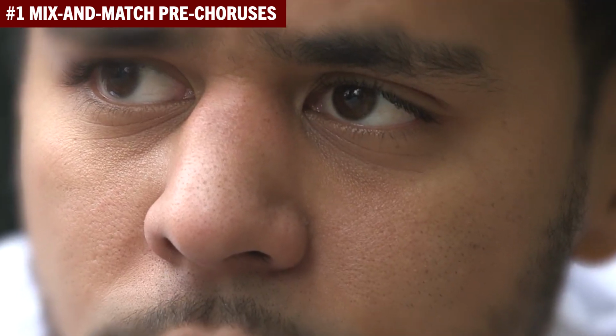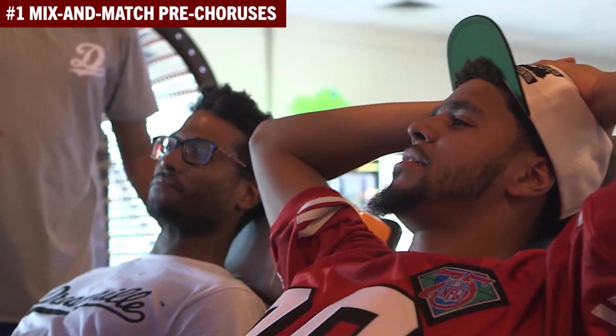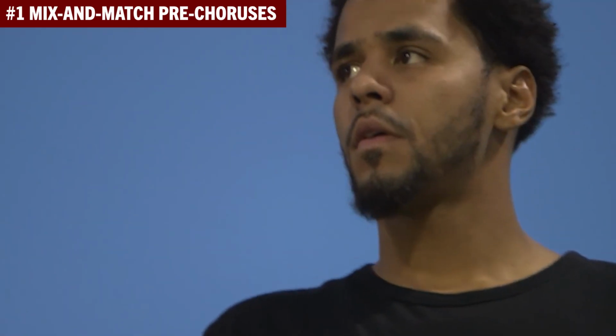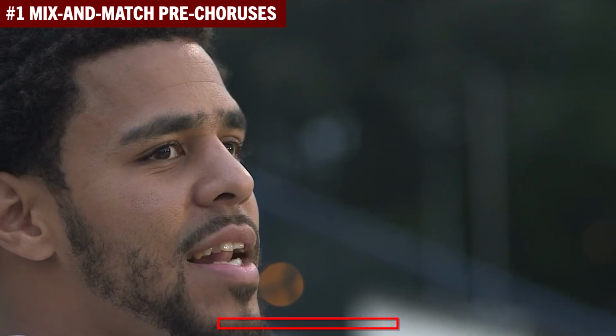In this track, he skillfully constructs a captivating emotional terrain using mix and match pre-choruses. The line, "One time for my LA sisters," after the memorable Rest in Peace Uncle Phil intro, serves as an introductory pre-chorus, intensifying the tension that carries us into the chorus of "Don't Save Her."